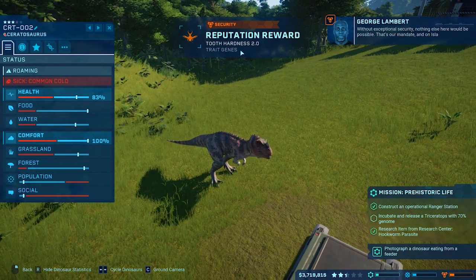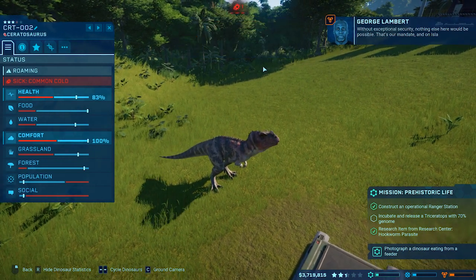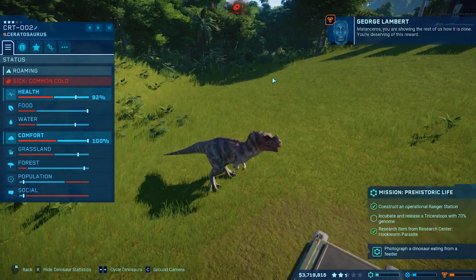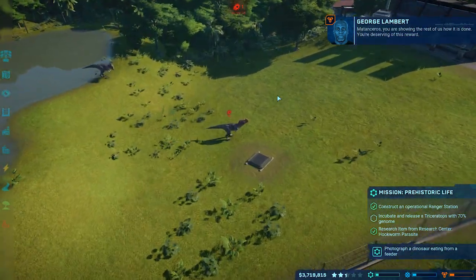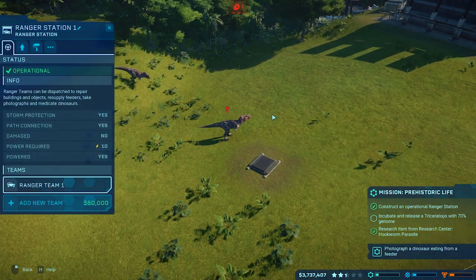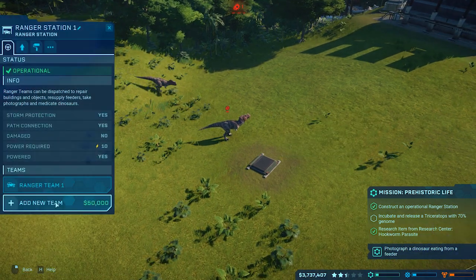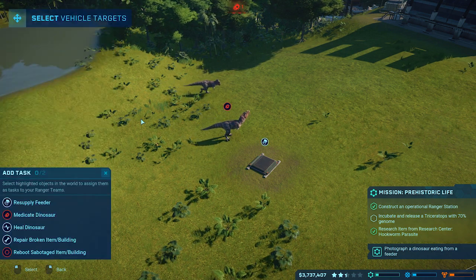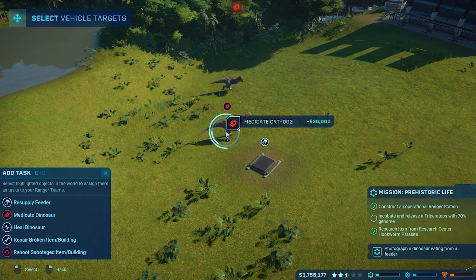Tooth hardness trait gene. Sure. Nothing else here would be possible. That's our mandate. And on Isla Matanceros and Sierras, you're showing the rest of us how it's done. Yeah, I am. You're deserving of this reward. Thanks. All right, so let's add a new, let's click on this, add task. We're going to medicate him.